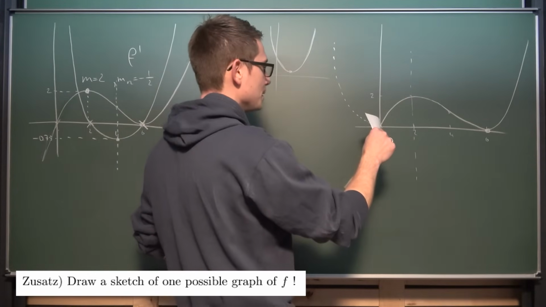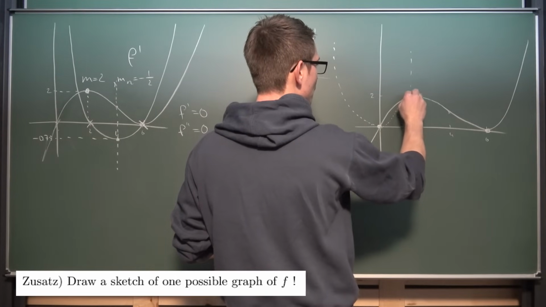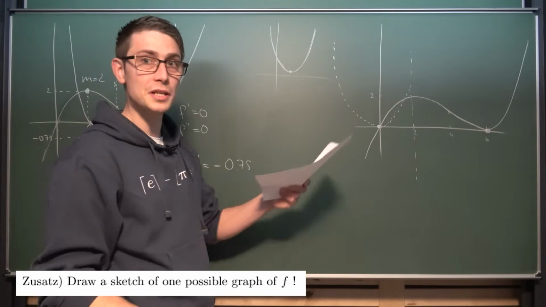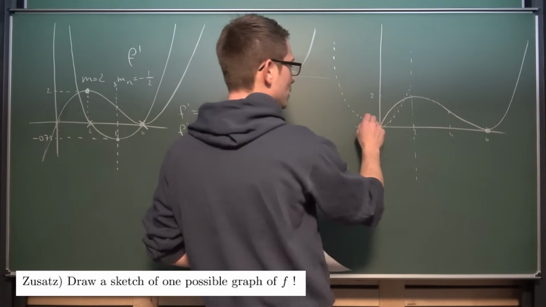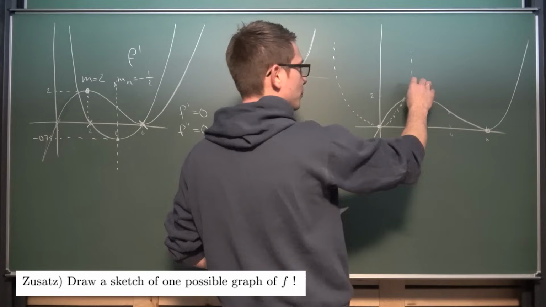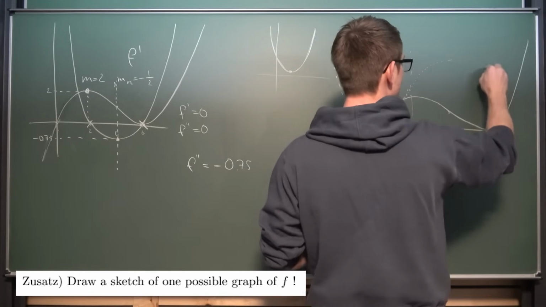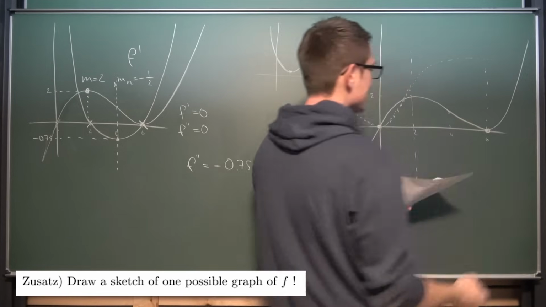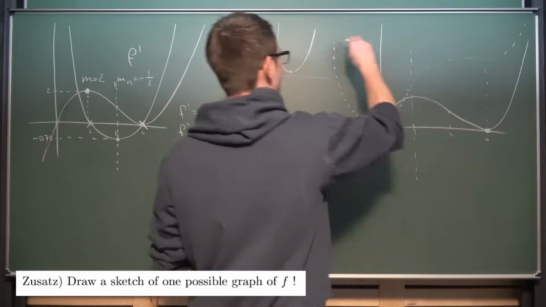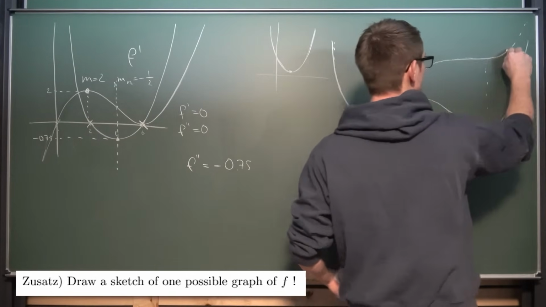Now next up, it's gonna be increasing up until we reach our inflection point here. When we reach the inflection point, we are going to change the concavity. So we are going to go from a convex part of the function to a concave part of the function, meaning it's going to go like this. And then we are going to reach in some kind of way a saddle here, and then when this saddle stops, it's going to be strictly increasing once again. So it's going to look like this. So our function in theory should look like this one right here.